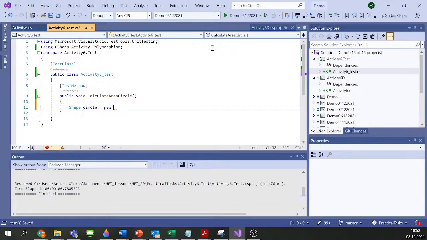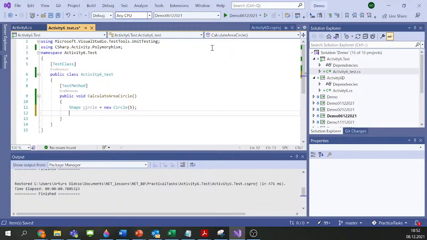Circle, and then I create new circle. Let's now provide the radius, let it be 5. Just another number. It's 5, and now we can test the area.